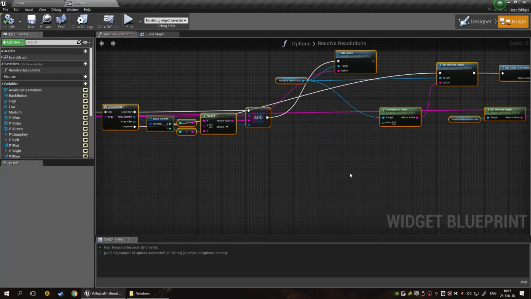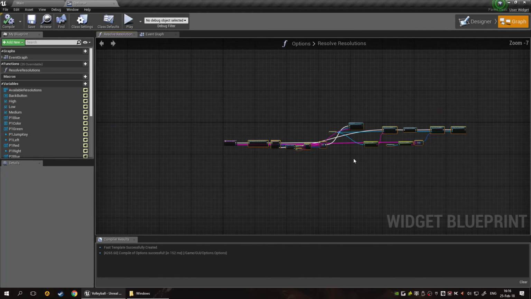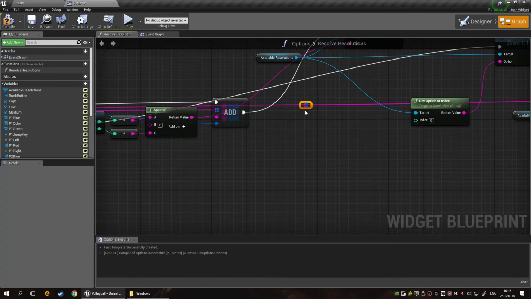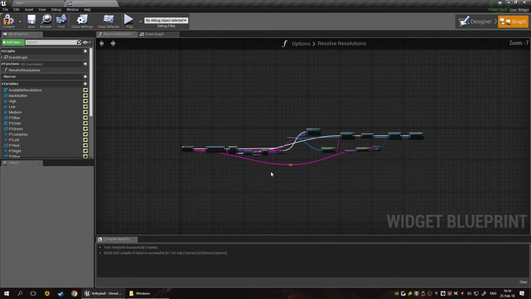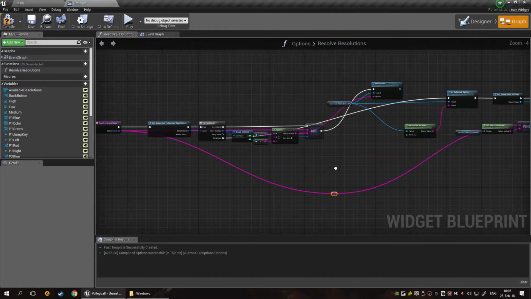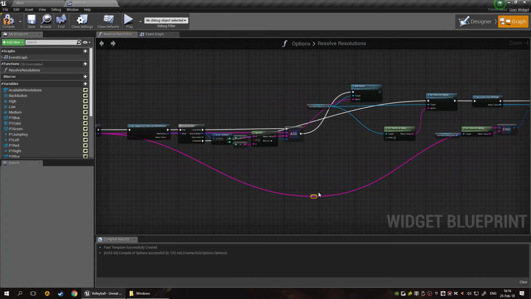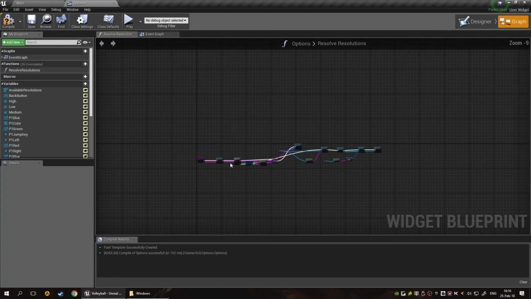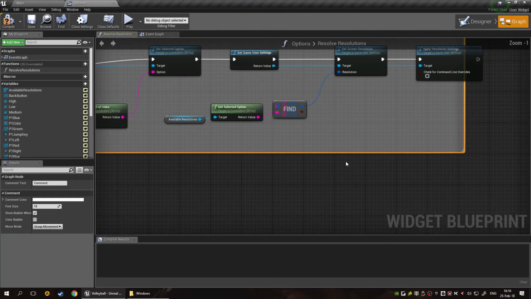Again, it's just repositioning. There's nothing new to learn here. Just make sure whenever you're doing this, use these nodes here so you can align this properly, and then don't drag several things off the same one. You could drag it off of here and continue on. Again, not going to do that right now because it's just a pain in the butt. And always comment.